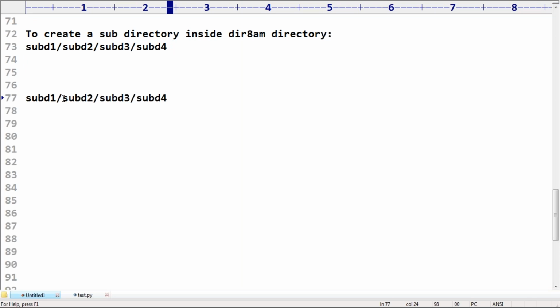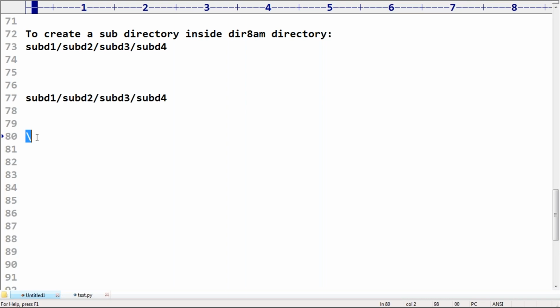The difference here is, remember that. The first one is the forward slash, the second one is the backslash. Don't get confused. Now there is one small problem.